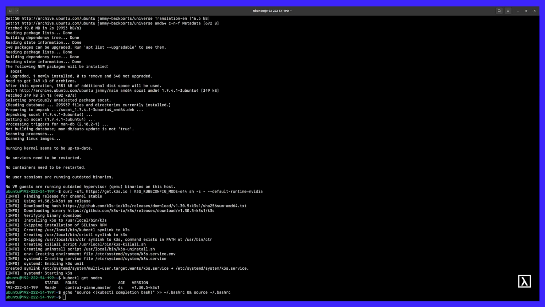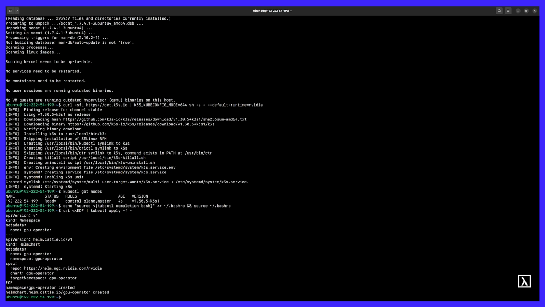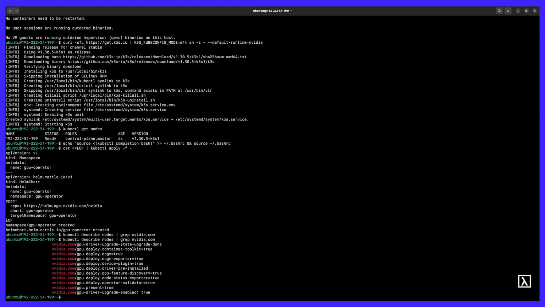Next, we're installing the NVIDIA GPU operator, which again allows our Kubernetes cluster to use our instance's GPUs. And this step takes maybe at most 2 minutes. We can check the status of the installation of the NVIDIA GPU operator by running this command. So we see progress being made, but when the GPU operator is completely installed, we're going to see more details such as the number of GPUs detected as well as the type of GPUs detected.